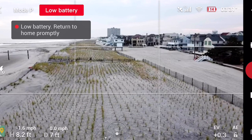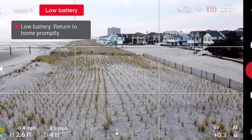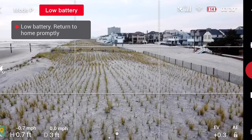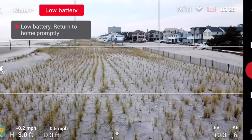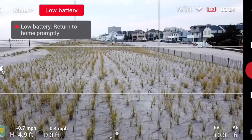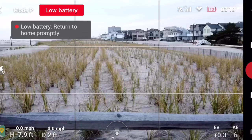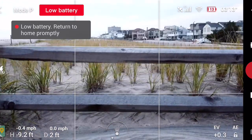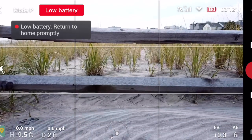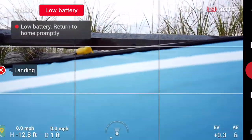And I'm getting that low battery. We get a double low battery message up there, so it really wants me to know I have a low battery, which is great if you're not that close. I mean, again, I'm so close it doesn't matter. But if you're down the beach there, you'd have to get back in a hurry. So okay, we're almost down. Yep, almost down. So I'm going to call that a successful flight.